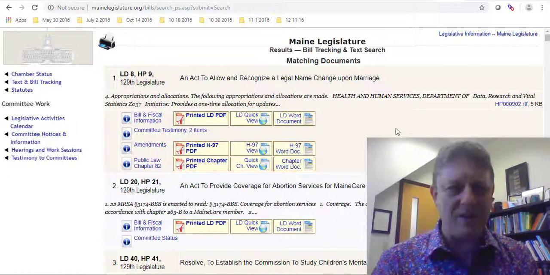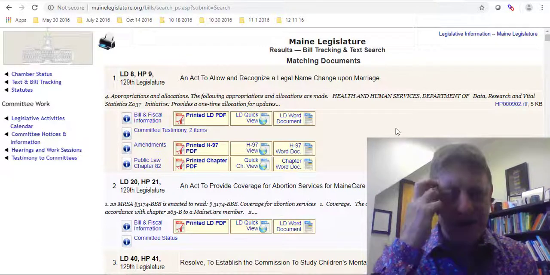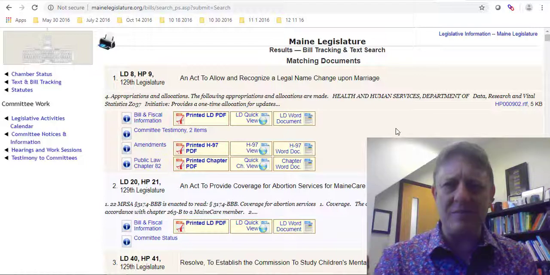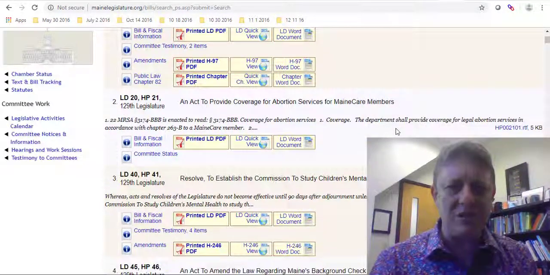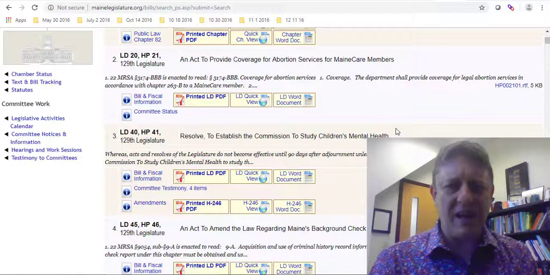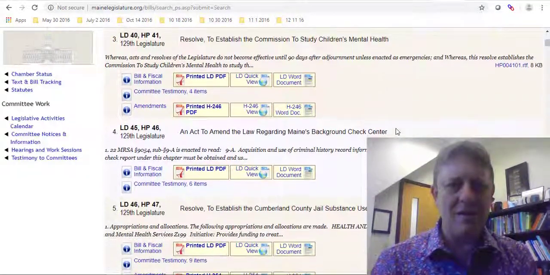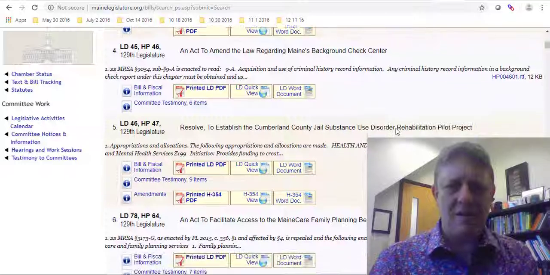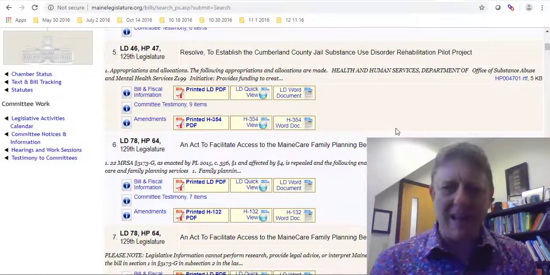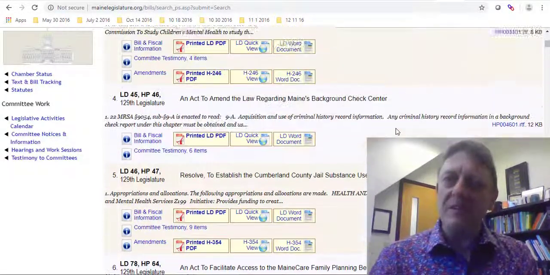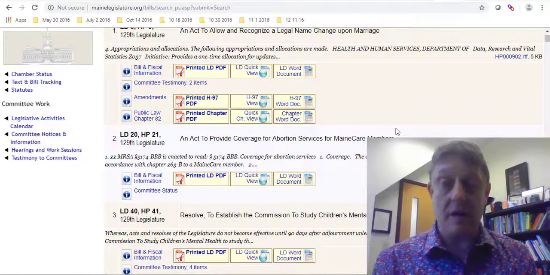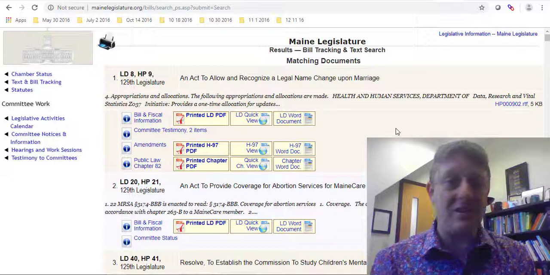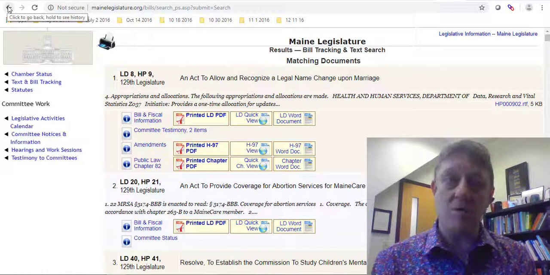So notice the first two bills here are about legal name changes upon marriage, abortion services for Maine Care members, children's mental health, Maine Care family planning benefit. Often just searching the text for a particular set of words doesn't work.